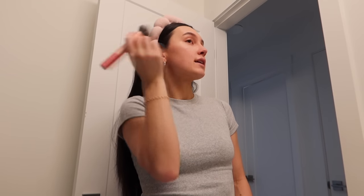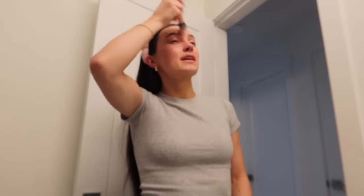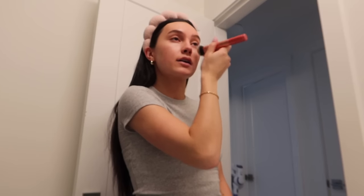So the next thing on the list is to do my makeup. So that is what I'm doing. The days that I do my makeup always make me feel so much more put together and ready to go. Same thing as the jeans, kind of. It's really a repellent from going back to bed, laying on the couch, and it actually forces me to get what I need to get done because I don't want to take a nap with makeup on, you know what I mean? So it actually really does help.